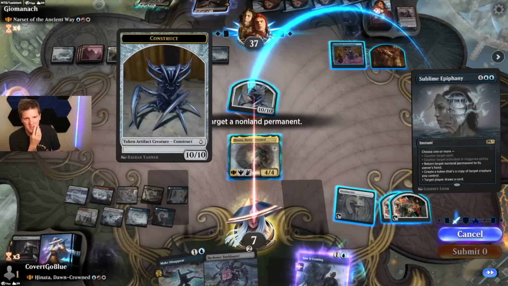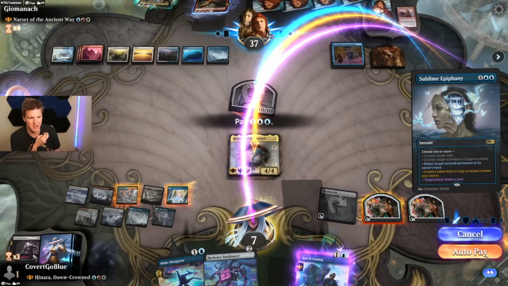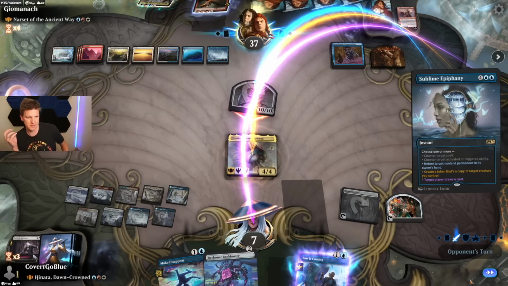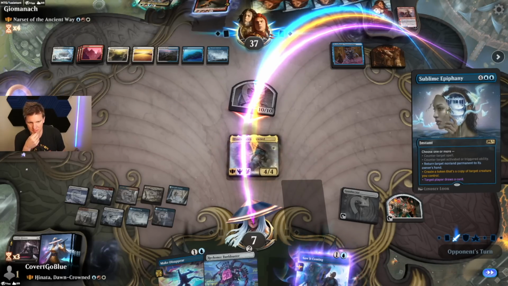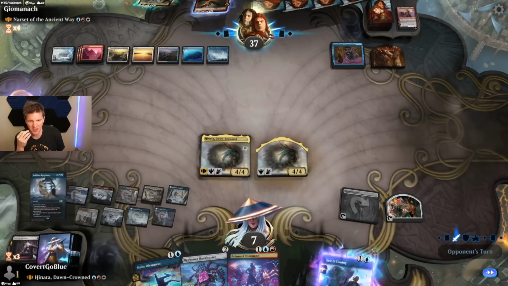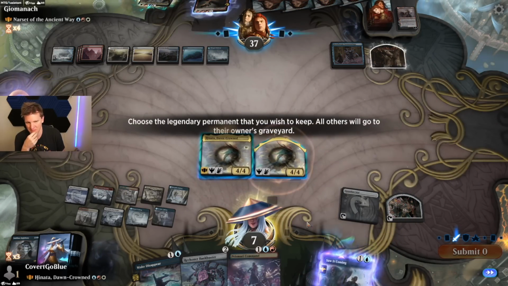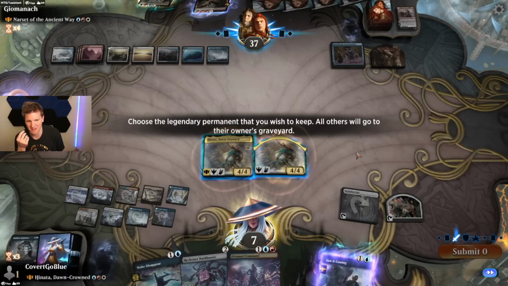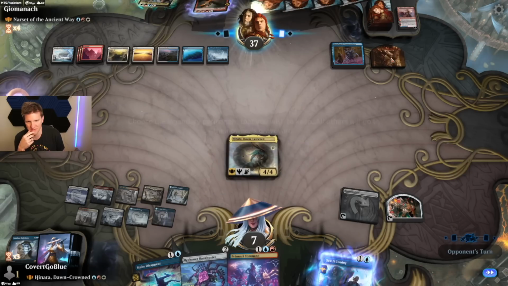All right, target non-land permanent, that's you. Target creature I control, that's me. I'm the player drawing the card. 1 mana still open. It resolves! I guess I make them deal with... It doesn't matter, right? So I'll keep this one.